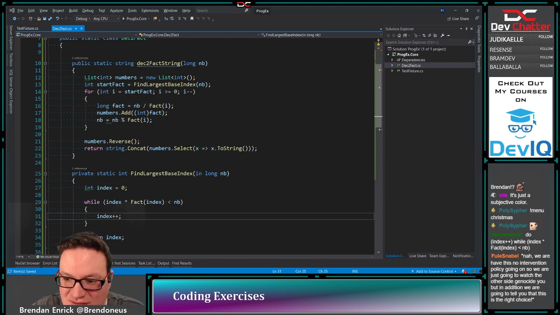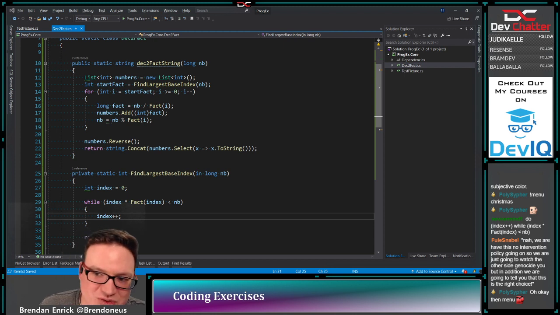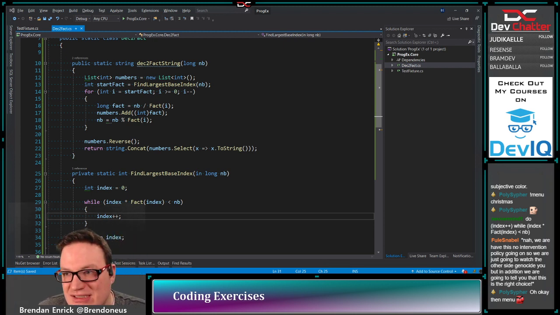Okay, hang on. Polly, what colors do you want? Polly, tell me what four colors you want. Just type your four colors.